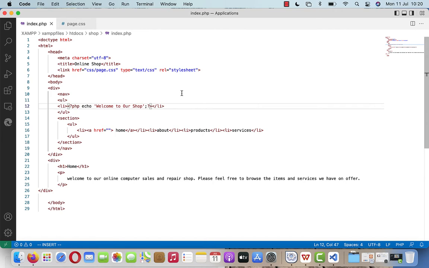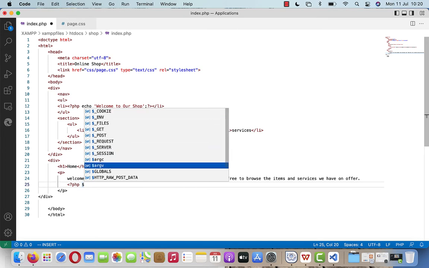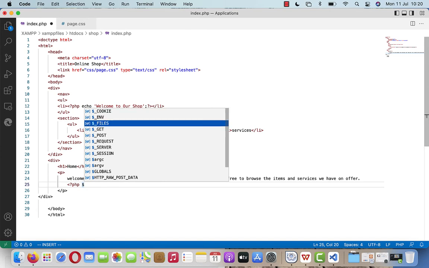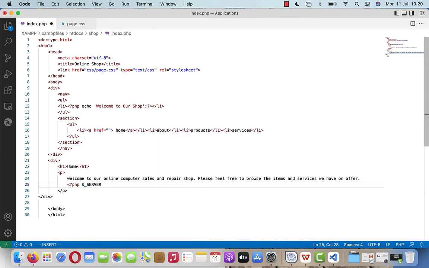Let's say, for example, we're now doing PHP. Let me do an example on this page. Let's say we want to enter something PHP related. So I put a question mark, I put my PHP. I then want to put a variable. So the moment I put a dollar sign, do you see these variables that are coming up? They are variables that are, in general, available in PHP. So I can then put my variable there and say that is equal to 127.0.0.1. Okay? And then I put my semicolon, I close my PHP tag, and then I've got PHP content there.